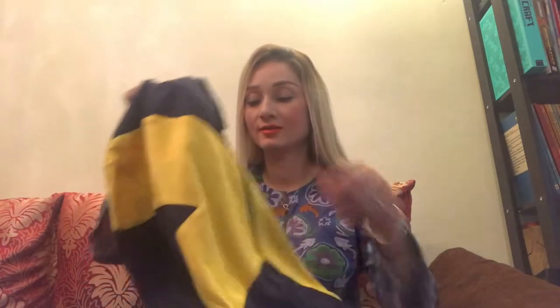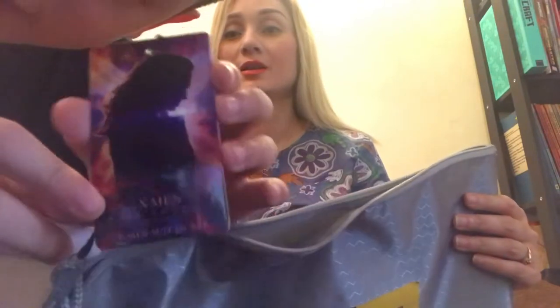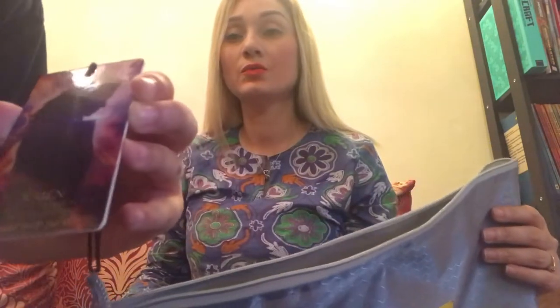Wow. It's a jacket. X-Men Dark Phoenix. Oh, and it has an X-Men symbol on it. Cool. Actually, I knew that because of this. See this? Oh, you're so smart. Because it says on it? Yeah, there. It says X-Men Dark Phoenix X-Men suit jacket. Cool. So this is a jacket here.